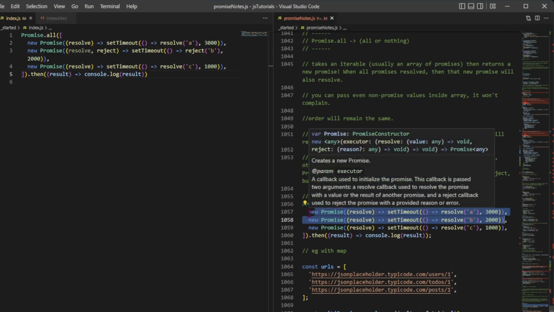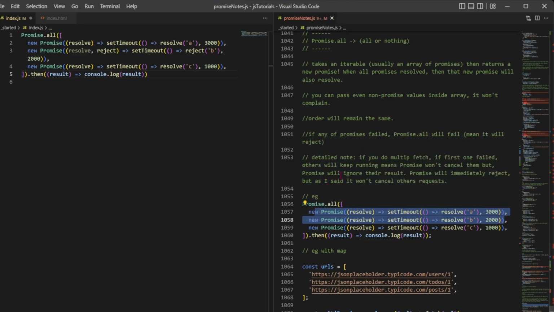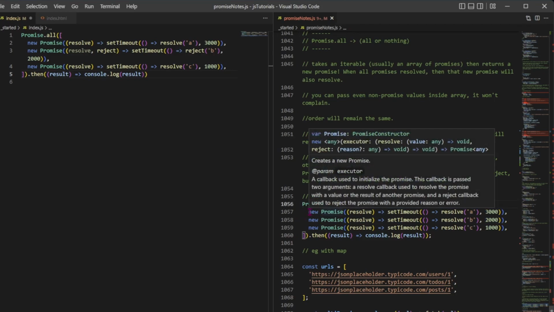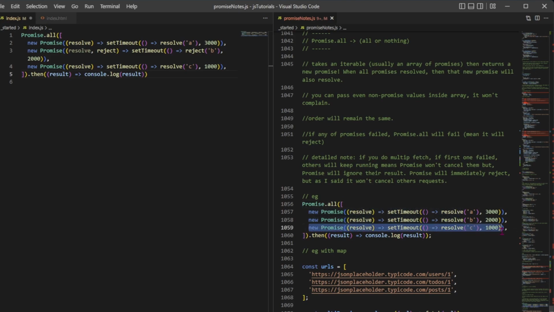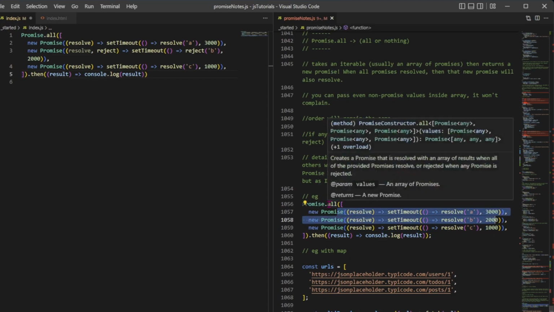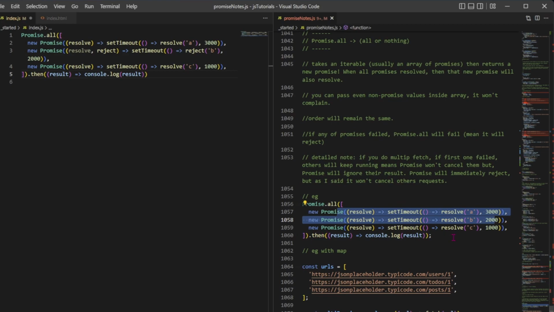You might say, okay, what does it matter? Well, it matters because imagine that you're fetching from the database. Let's say you fetch in here 5%, you fetch in here 100%, and you fetch in here 300%. When this one fails, it's not going to stop them, but you will get rejected at the end. But having the idea that these two are not going to be cancelled is good to know.